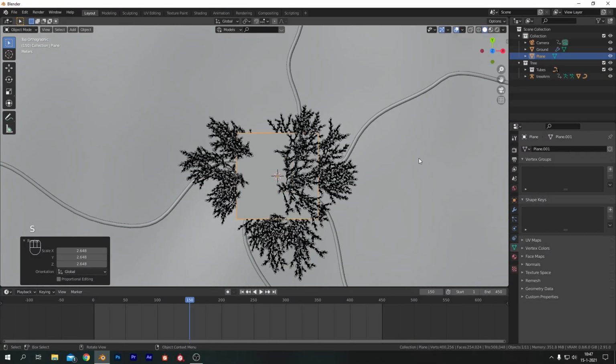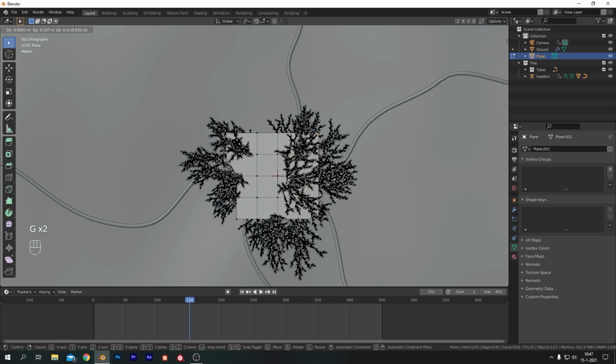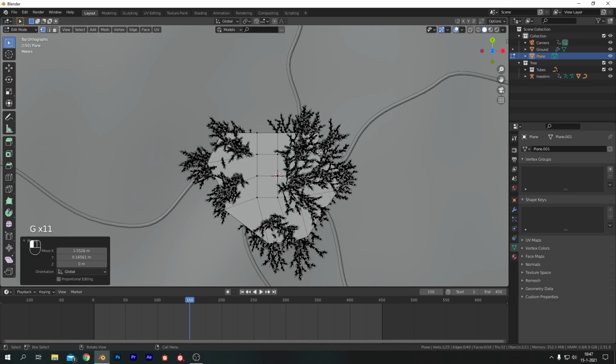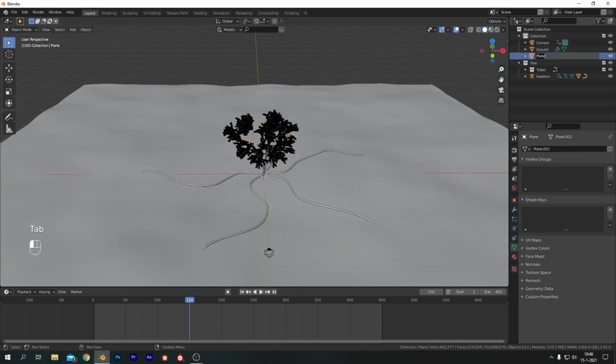So let's go into top view with numpad 7 and scale this up. I'm going to edit it and subdivide it 2 times. And I want to move all of these vertices around so they sort of have the shape of our tree. Doesn't have to be exact as long as it doesn't stick out, because you will notice particles spawning outside of our tree and we don't want that. Just pulling all of these, sort of covering the shape of our tree. Like so. All right, that's pretty cool. Let's rename this to particle emitter.